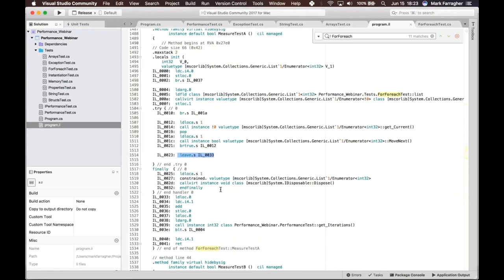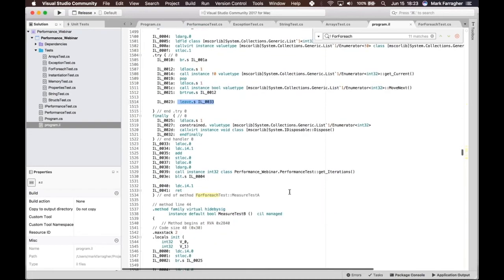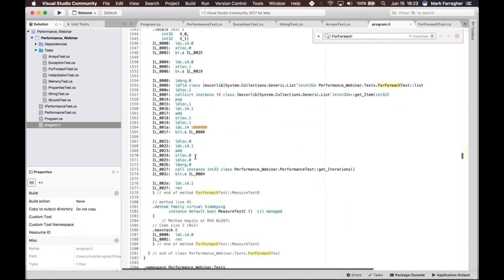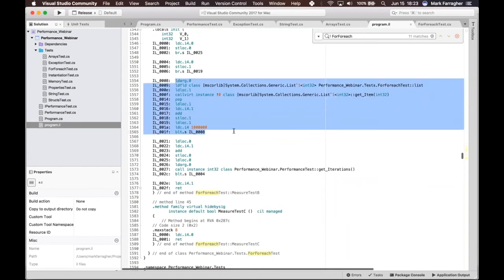So you can see that the foreach loop is implemented by using an enumerator class and then repeatedly calling MoveNext and accessing the current property to get the data. That's a lot more overhead than a simple for loop, which is implemented here. It's this bit of code. You can see that the for loop doesn't really use any classes at all.